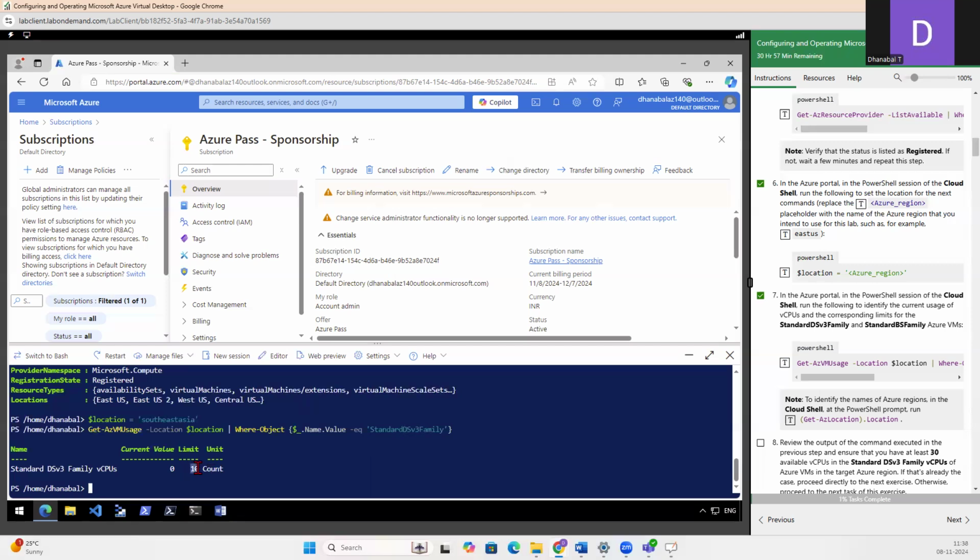But that is not sufficient for our Azure Virtual Desktop. Sometimes we will be going and creating 6 or 7 session hosts. So when we have 7 session hosts times 2, totally we need 14 to 15 CPUs. So we need to increase the count of this particular CPU. And how do we do so?